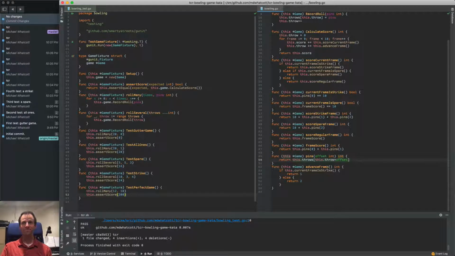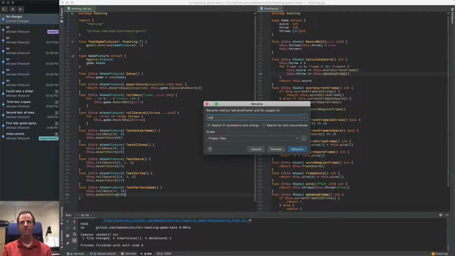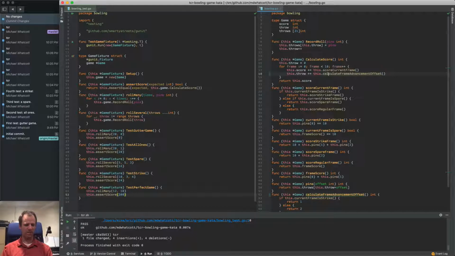Yeah. And maybe this is really calculate frame advancement offset. I'm just having fun at this point. Oh yeah, I don't like that. Calculate frame advancement offset. I think advance frame is fine for now.